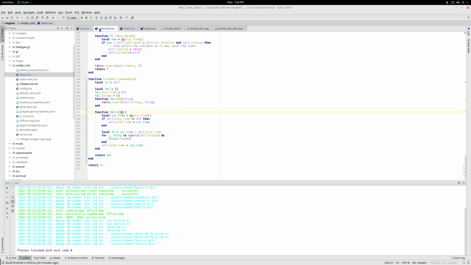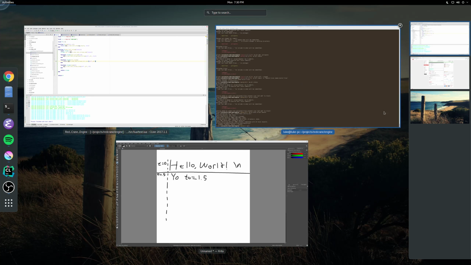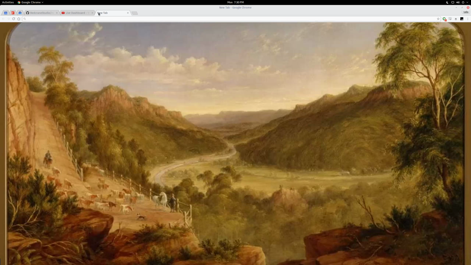And then this should just work. It won't be positioned correctly, but we can figure that out later. So then we just need to add one more function. Stream full text. And it's going to return redc text stream full text self.pointer. Easy peasy. Except we need to figure out how to return strings from LuaJIT.